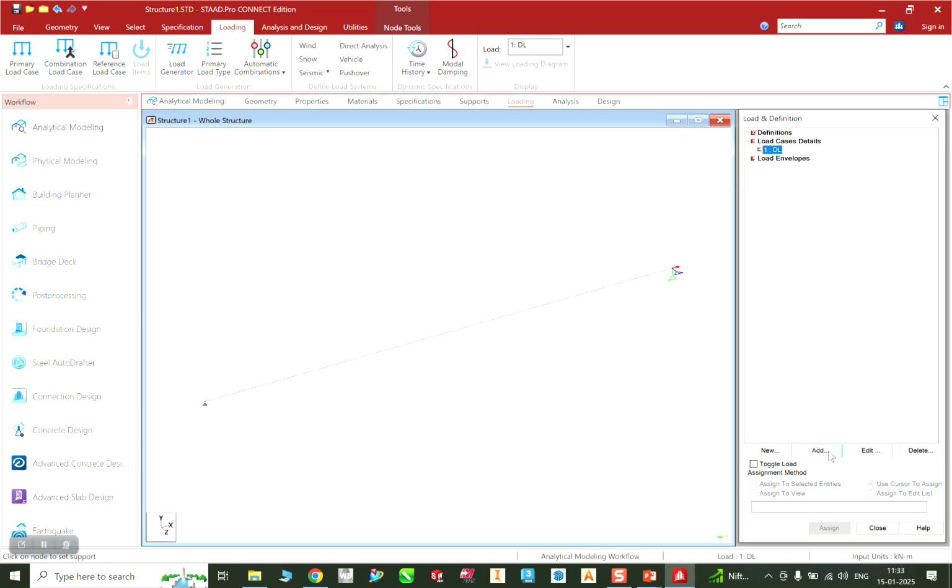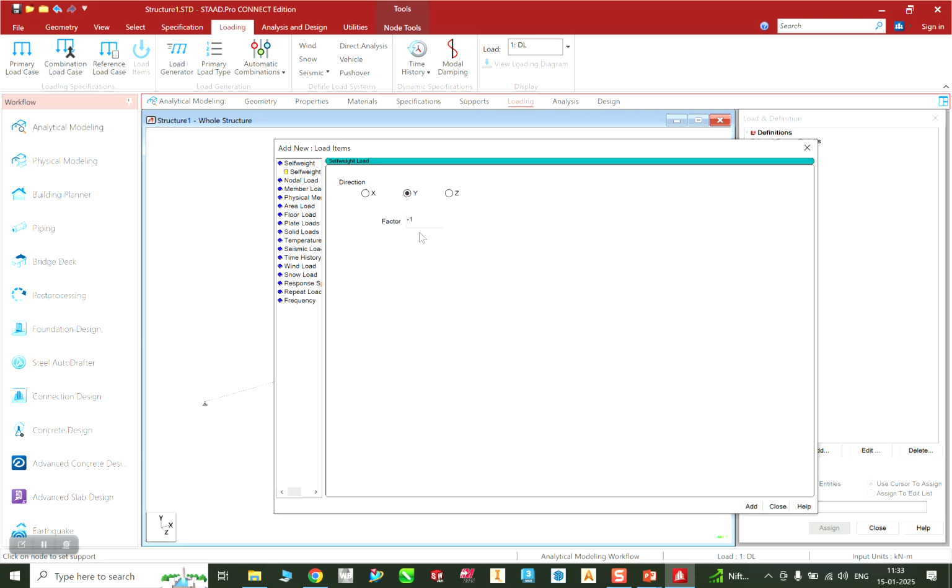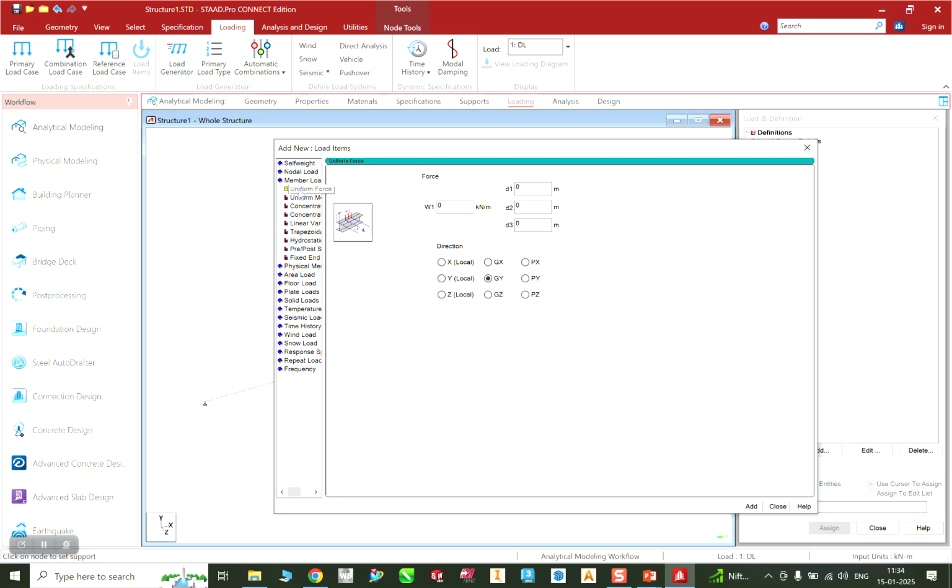After that, just add. After adding this, basically you can add the self weight of the beam. Obviously we know that self weight is the weight of the building, which is always -1. So what we need to assign, we need to go in member, and there is a uniform force, that is UDL. We need to assign that, that is -5 in global y direction.